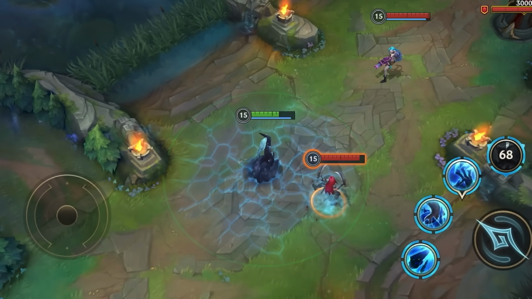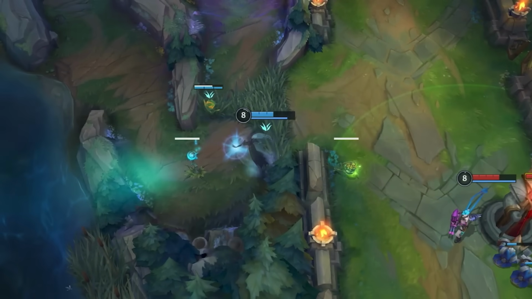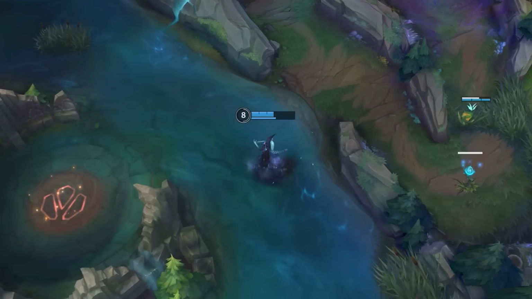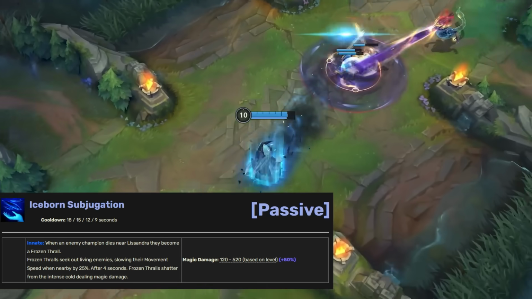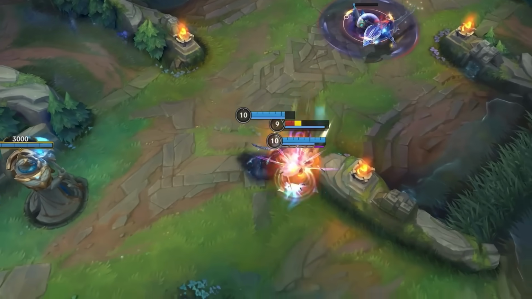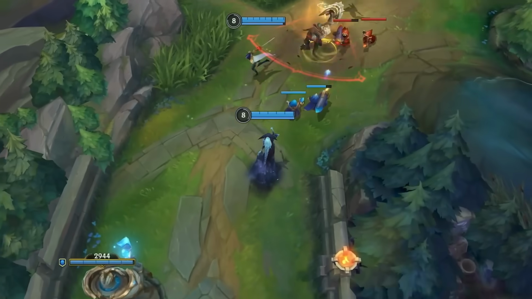You can also ult yourself to heal yourself and completely make yourself untargetable. You can go for cheeky plays, as you see you go in forward here, use your claw to the other side, go for a cheeky play and still escape without any problem. And you can take people with you, which is a very powerful thing.